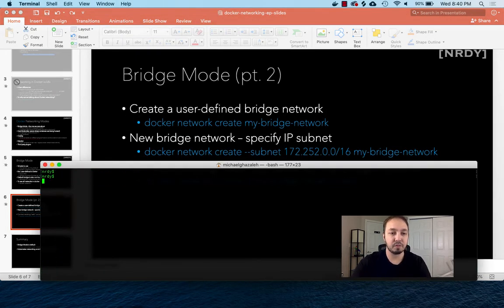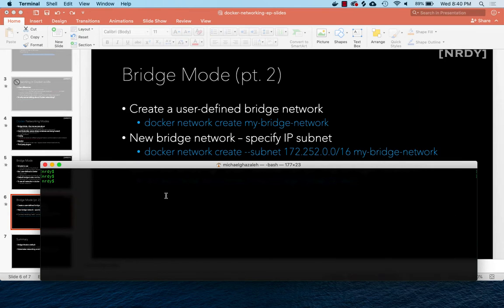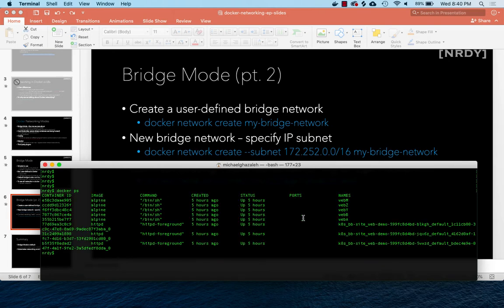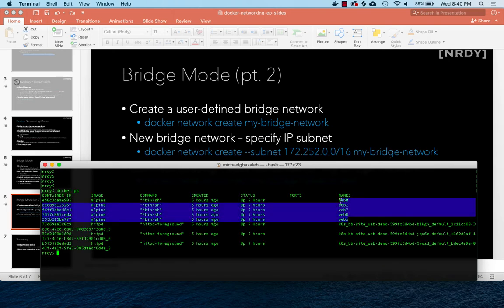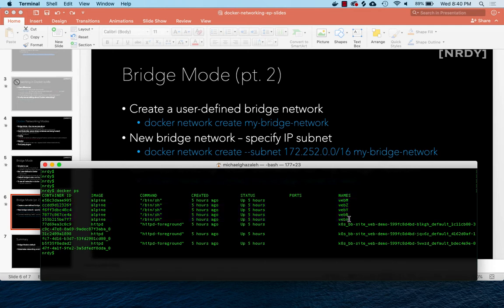First, I'm running Docker Desktop as I showed you guys before. If you haven't seen how to set it up, I have another video. I'll drop a link right here so you can see how I set up Docker Desktop. It's very simple, so that's what I'm using right now. The first thing we're going to do is take a look using docker ps at our current running containers. I want you to focus on these because these are the ones I've created for testing. I have Web A, Web B, Web Y, and Web Z, and those are the ones I really want you to focus on.